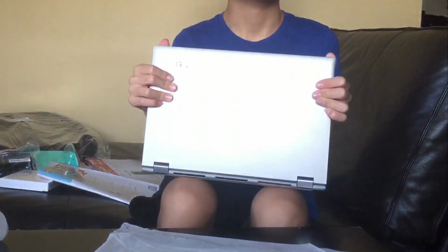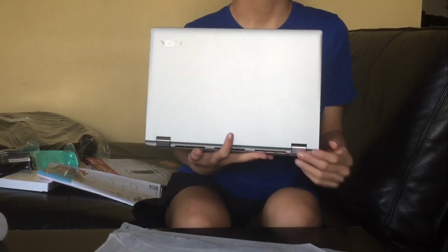I like this design, it's really sleek. I guess I'll be sticking an Apple sticker here to make it look like a MacBook. But for now, I'm not gonna do anything because it's just so beautiful. Also I have to get used to this. All the computers that I've been using are Windows 7 Professional. This is Windows 10, so I'm gonna have to get used to it. Let me just install Google really quick. Yeah, it's running really smoothly.